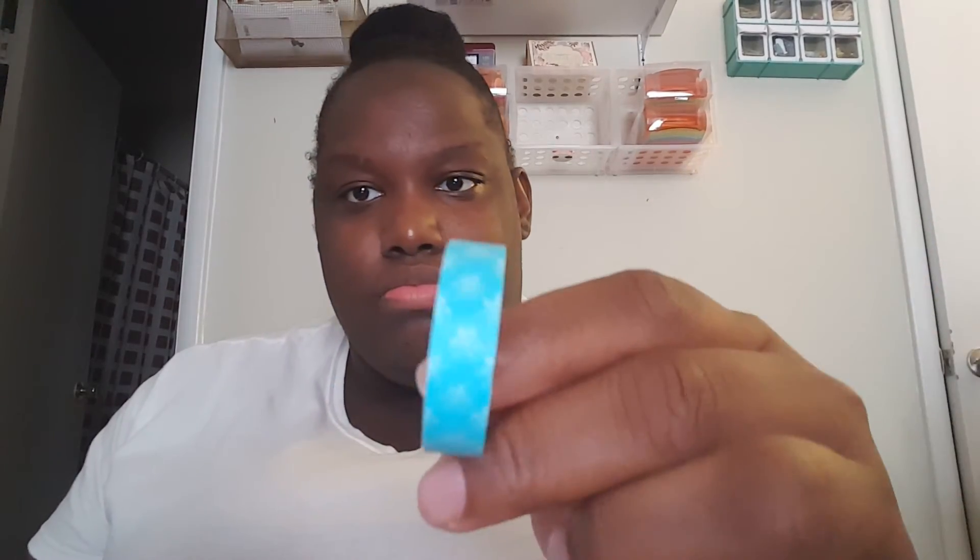I like the way they packaged this — I wish they sold these boxes by themselves so I can store my washi. And then this is the Easter section: Easter eggs, it says 'Happy Easter.' I really don't have any Easter stuff. And look at these flowers — you can use this whenever. Then they put one St. Patrick's Day washi in there. Then this is for 4th of July — it says 'USA, land of the free' with stripes, little stars, and more stripes and stars. They could have put at least another one for St. Patrick's Day though.